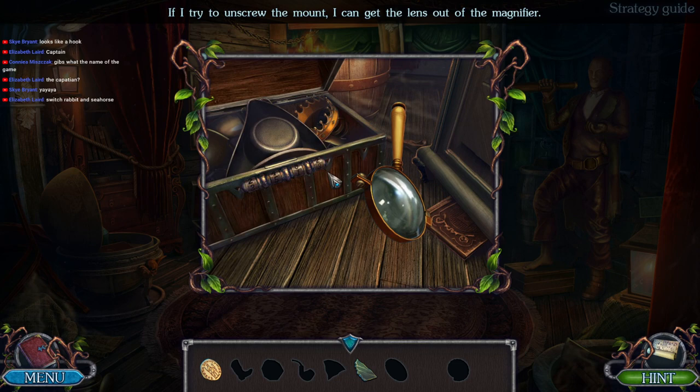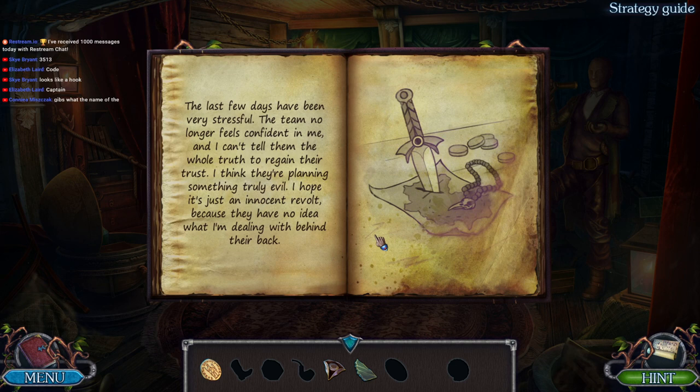Okay. The last few days have been very stressful. The team no longer feels confident in me, and I can't tell them the whole truth to regain their trust. I think they're planning something truly evil. I hope it's just an innocent revolt because they have no idea what I'm dealing with behind their back.